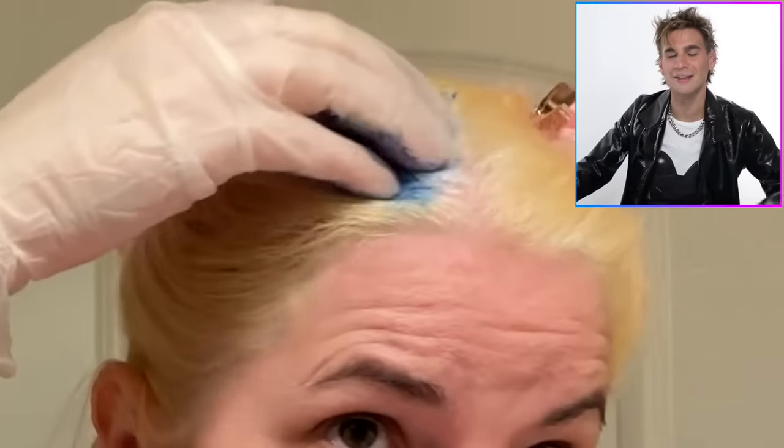We're doing neon pink, all sorts of vivid colors. She feels like these colors don't really have any base to them, which is why she puts a couple together. When she puts the blue on, she's worried about getting green hair - and that is true, blue and yellow make green. So putting blue on yellow roots is going to turn green. She doesn't give it much thought and goes in with the blue anyway.